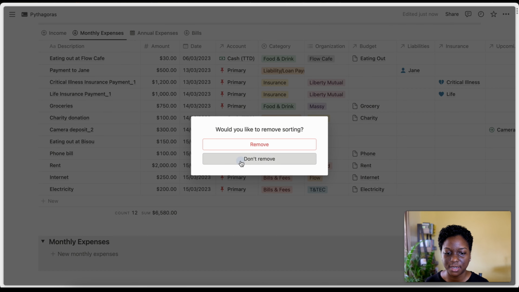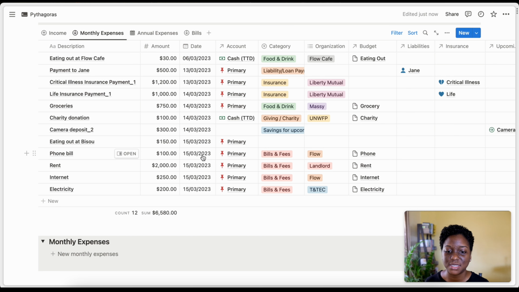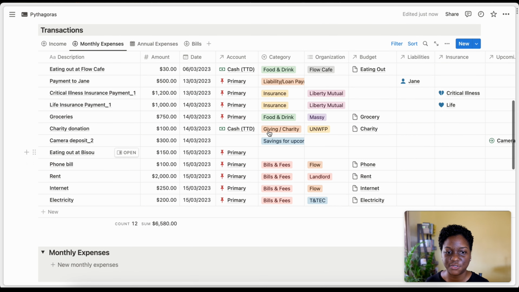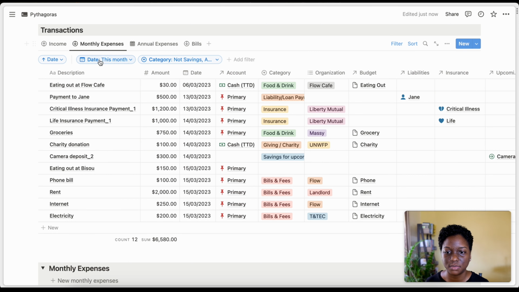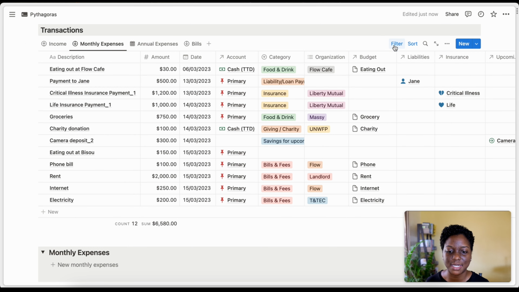So I'm going to drag that in, don't remove sorting. And then you can see that the date is on today's date. Today is the 15th of March. So it is going to show up because this is filtered to date is this month. It's just going to add today's date, which is great because that's what I need on the first of the month. That's when I do all of these recurring expenses in any case.